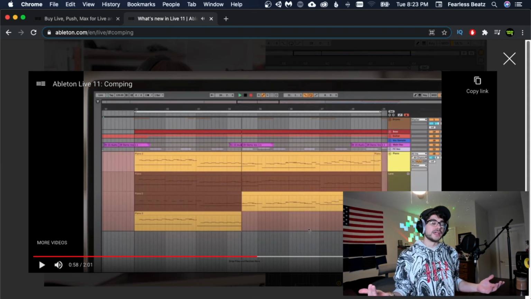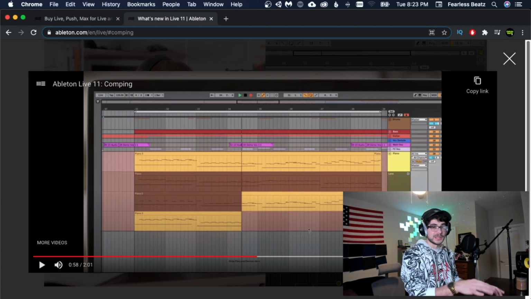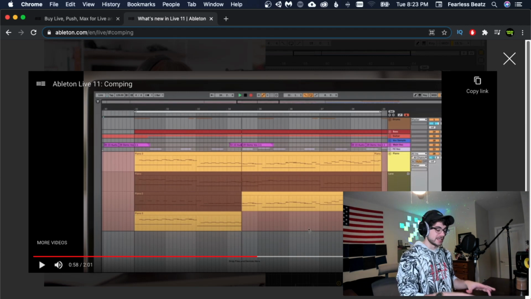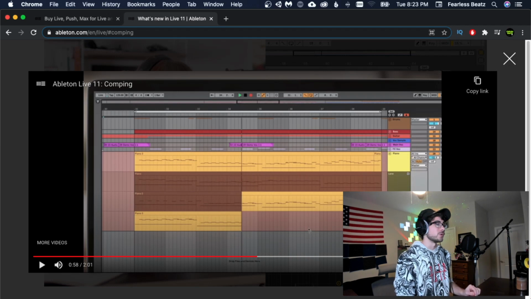So another cool thing is this is also going to work with MIDI tracks. I mean, I would have assumed that right off the bat. So if you're playing the piano on your MIDI keyboard or trying to get down something on your keyboard, all of these same rules and effects will work for that as well.